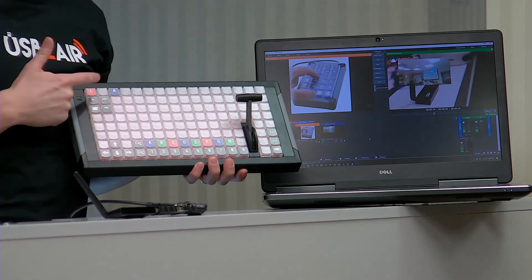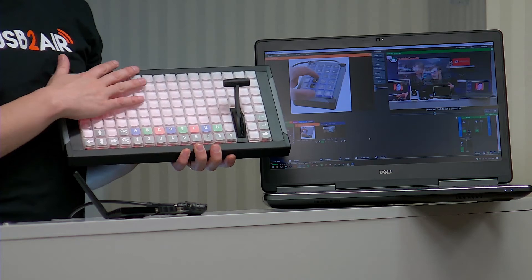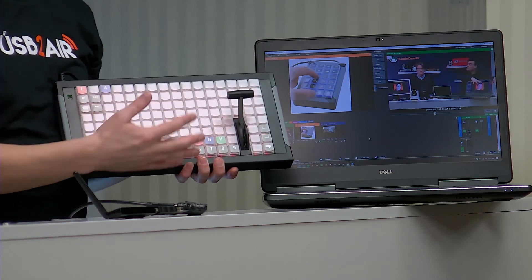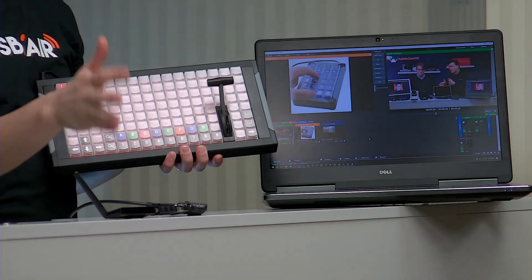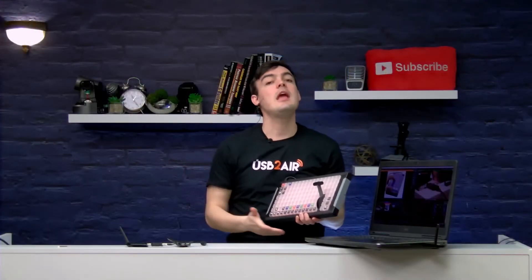I always set up one button, but see that button doesn't overlay. All of these buttons can trigger different things in vMix. They can trigger different things in OBS, in Wirecast. They can automate just random keyboard inputs, so they can do a lot of different things. I really am a big fan of X-Keys. We had them on the live show not long ago where we talked about some of the different use cases. Live streaming and broadcast seems to be a big one, and now we can make it wireless.